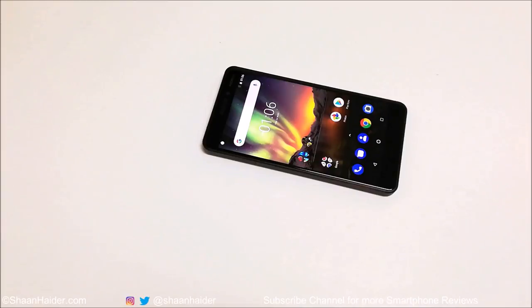It comes with a Snapdragon 630 processor, Adreno 508 GPU, 3GB RAM, 5.5-inch Full HD screen, and Android 8.1 OS. So let's see how much all of these hardware specs are going to contribute to the gaming experience while playing a few of the most high-end games on Nokia 6.1. So let's start it.